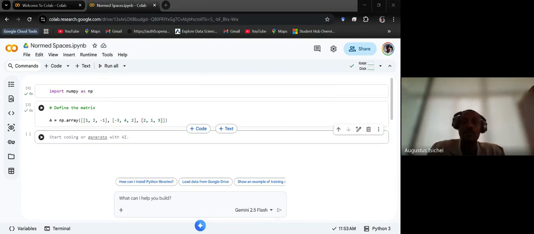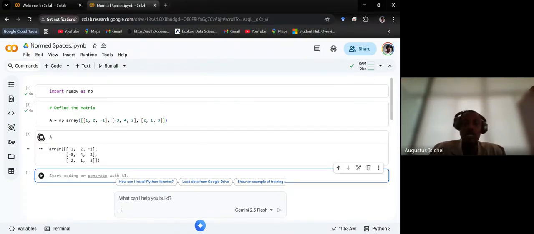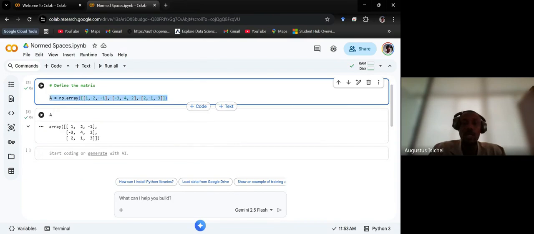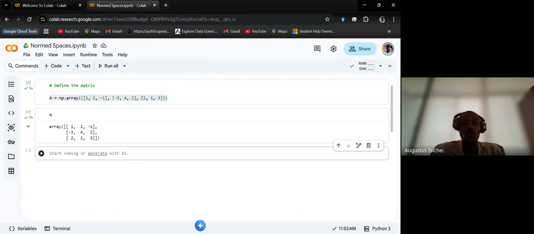Okay, so we have defined the matrix A. If I call A now, and just say A, it will print the matrix, you can see it now, because I have defined the matrix A using a NumPy array. Whenever I call A, it will print it out in this manner. Okay, now what do I want to do next?